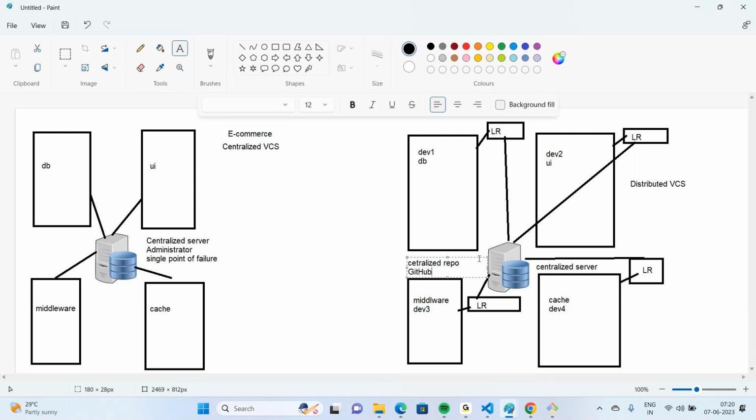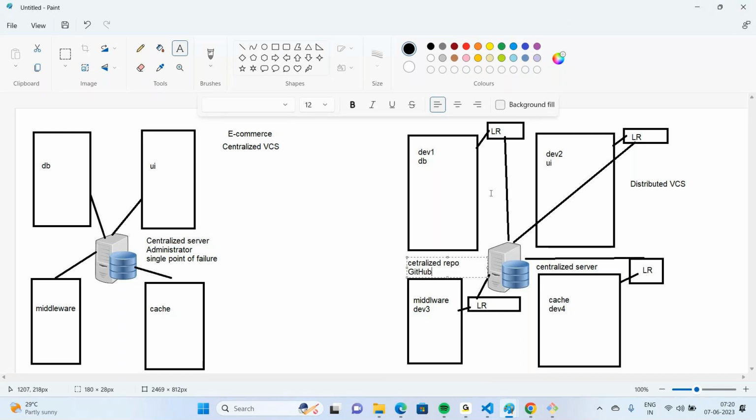That means developer 1 can see developer 2, developer 3, developer 4 code. One developer can see other developers' code if developer 1 permits, otherwise the code can be private.